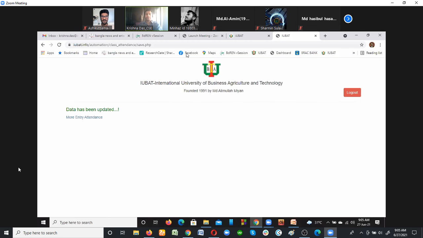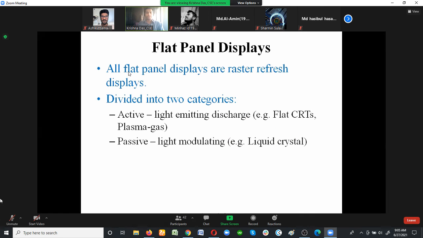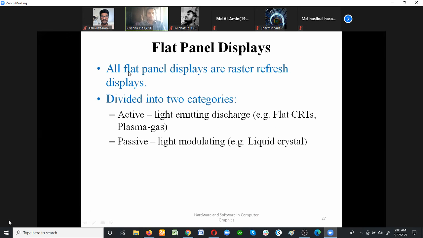Okay, that's fine. All right, let us start with the topic we need to go through, flat panel display. The difference that we have said, I hope that you have understood. If you still have not, try to understand this way: when we say active flat panel display with light emitting discharge, we are creating the light.